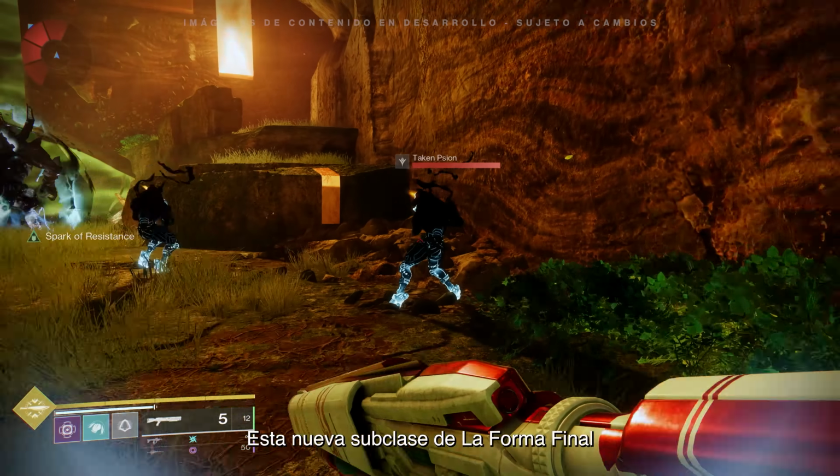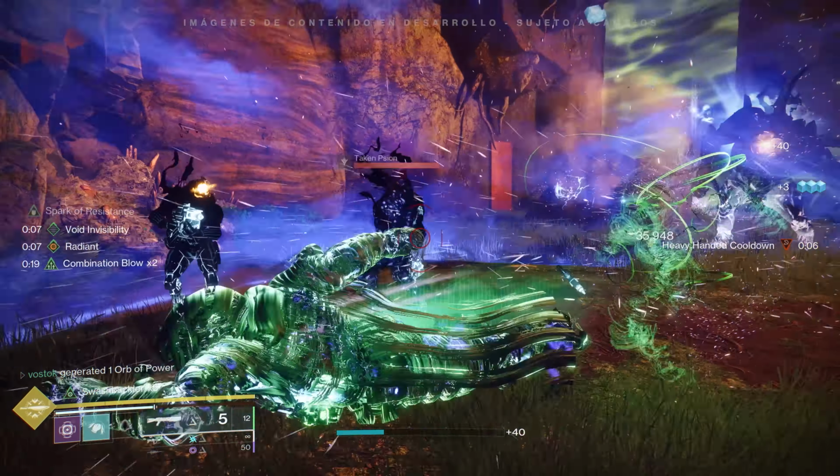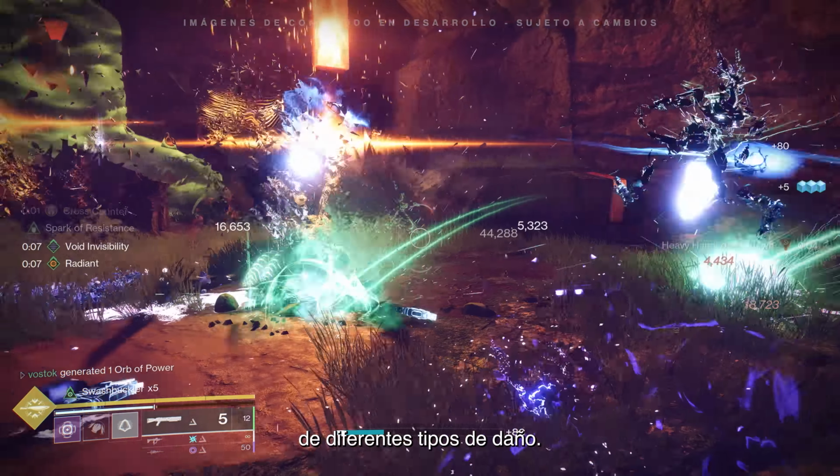Prismatic is the new subclass in the Final Shape where you can combine certain class abilities from different damage types together. Getting light and dark and mastering it. No one's done that before. Like, the Witness is manipulating the energies like this, but the Witness is not a master of light and dark. You are. The Guardian is.